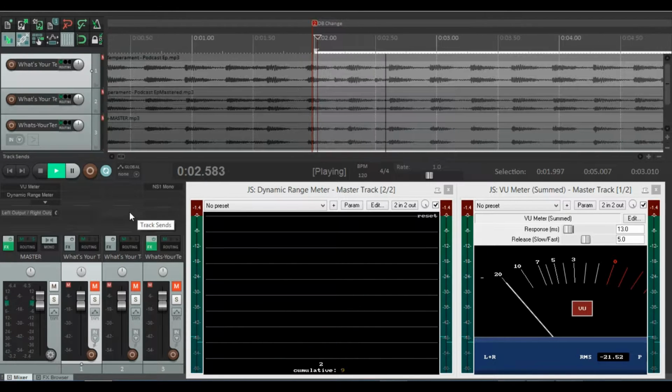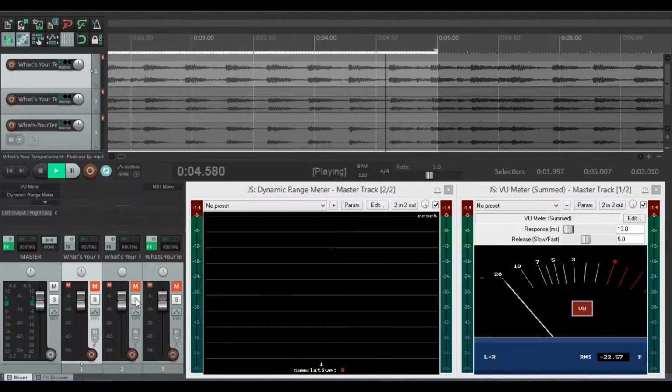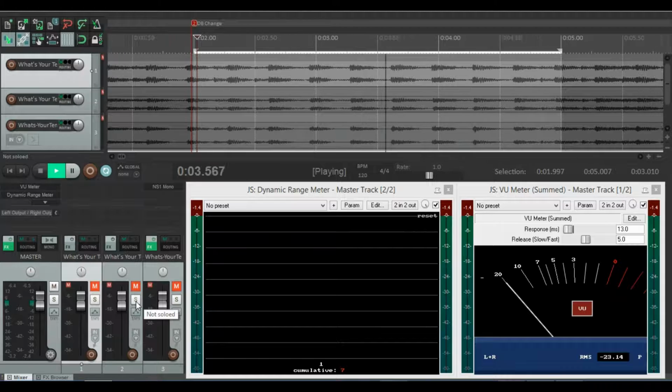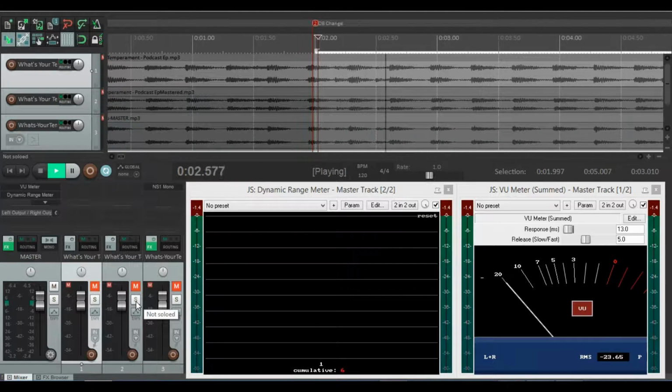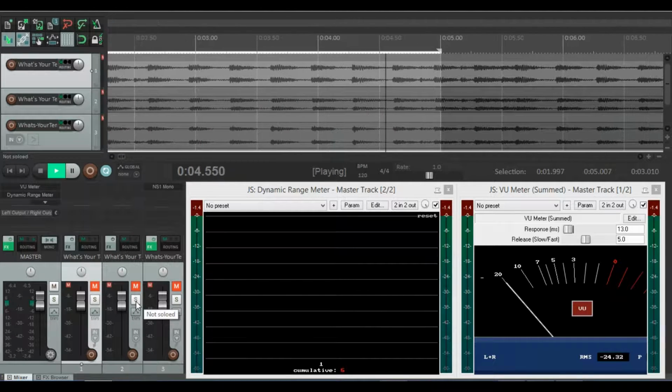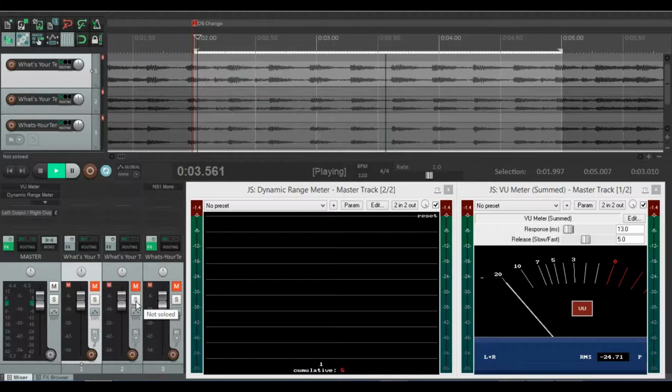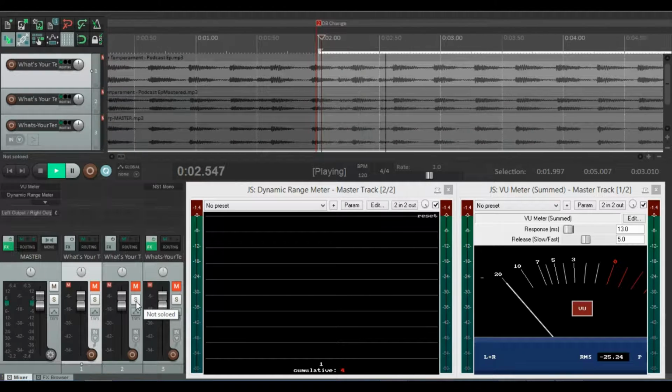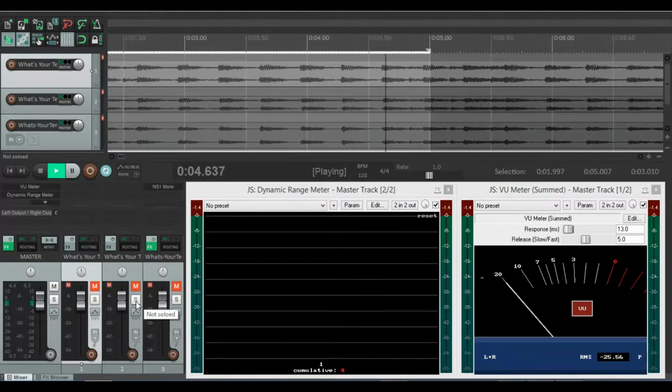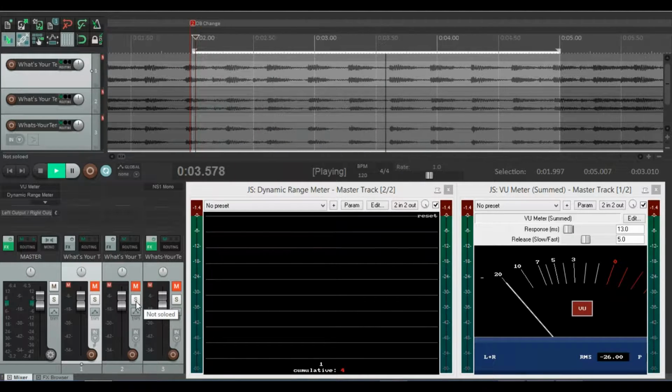Okay, now that's coming in at negative 24, but you have to remember, if people are putting their music up on YouTube, or they're actually streaming it, it's between negative 10 and negative 13 LUFS. So let's go ahead and listen to it now at negative 16 LUFS.